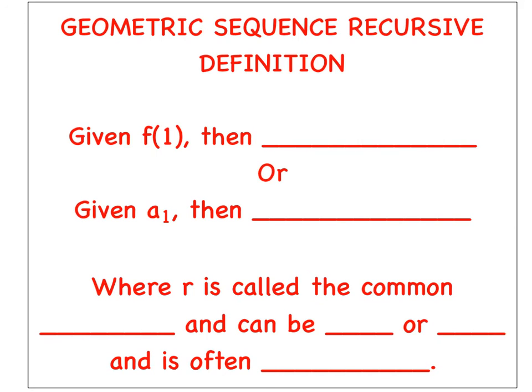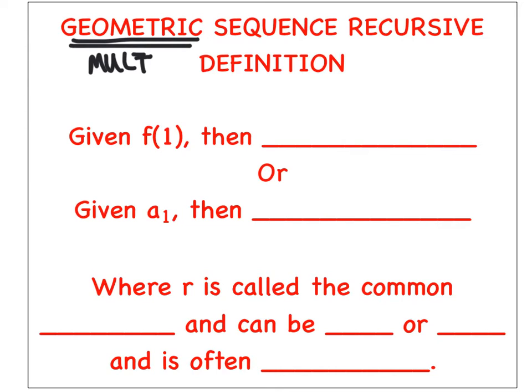So we're at about the halfway point of tonight's lesson, and we're going to make a gigantic shift here from talking about arithmetic to now focusing on geometric sequences. And the big change you're going to see is now we're going to be multiplying by some constant amount instead of adding some constant amount.